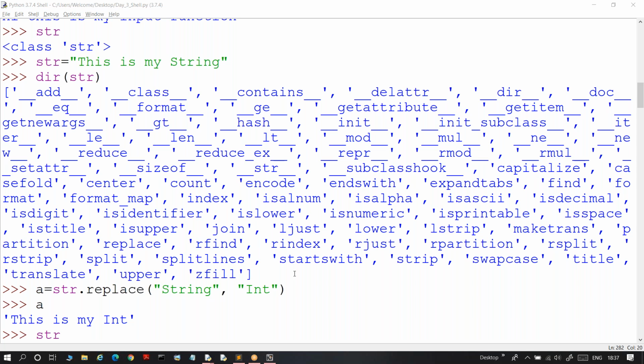There is an operator called pop, POP. You can use this operator for removing or deleting any word or any letter from a string. Okay. Pop operator.